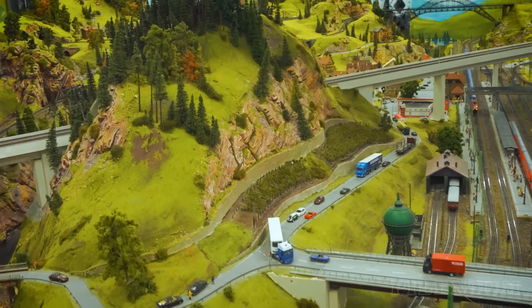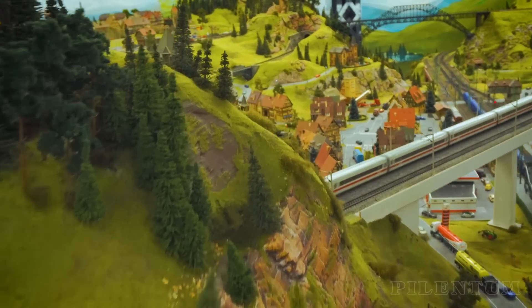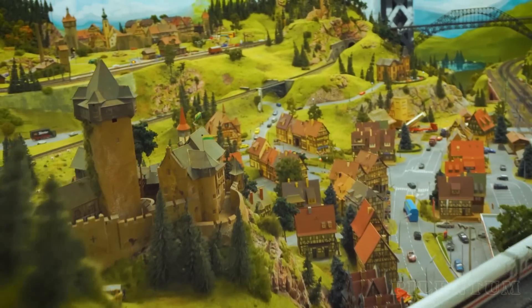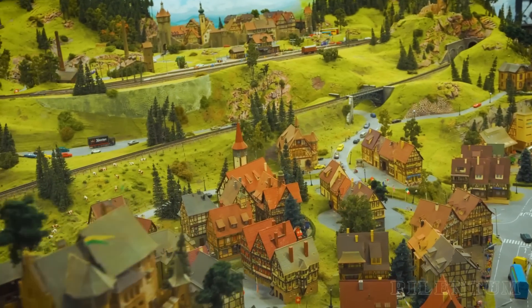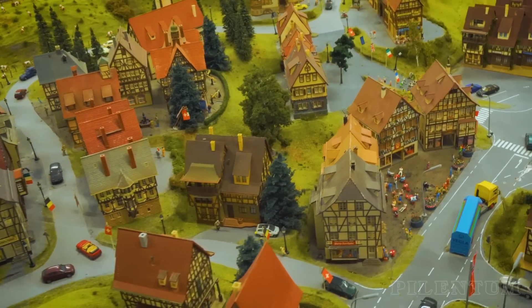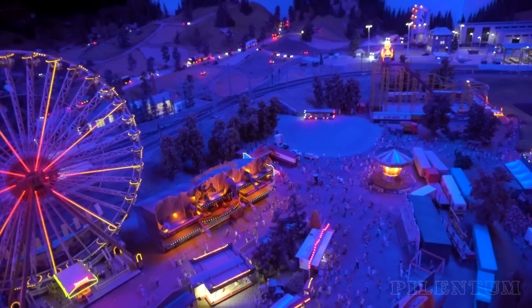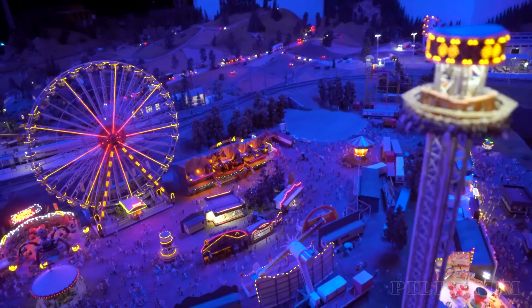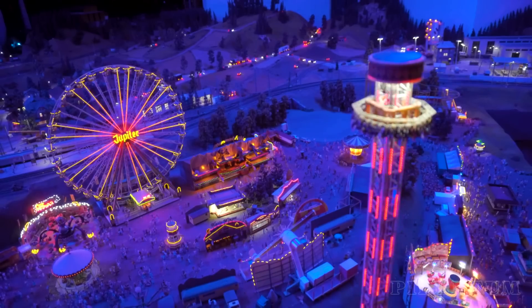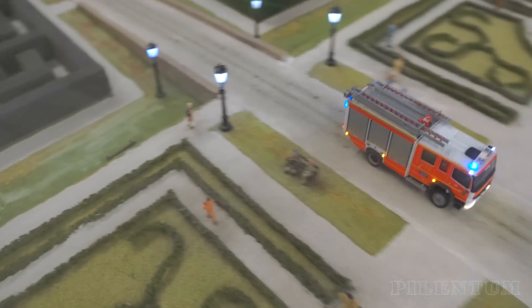The exhibition is divided into several sections. For example, the amazing miniature airport, the city of Hamburg, or Scandinavia with Denmark and Norway. There are the famous miniature cars, the Alps with Austria and Switzerland, or Bavaria with the Oktoberfest. Of course, there is a model landscape of America, from Las Vegas to the Grand Canyon.